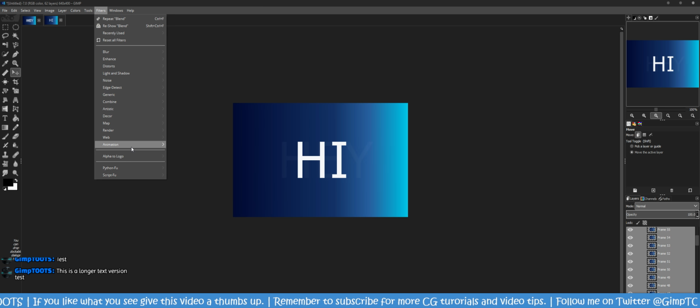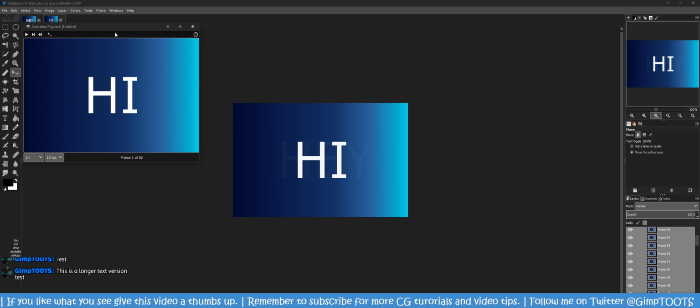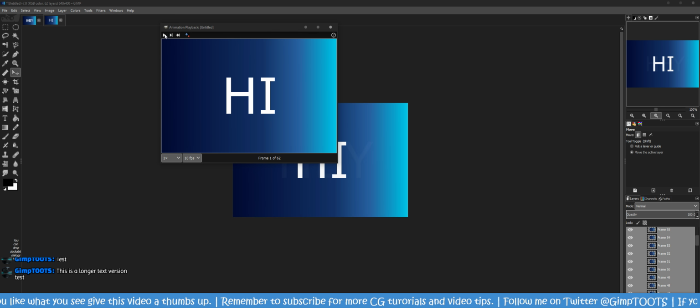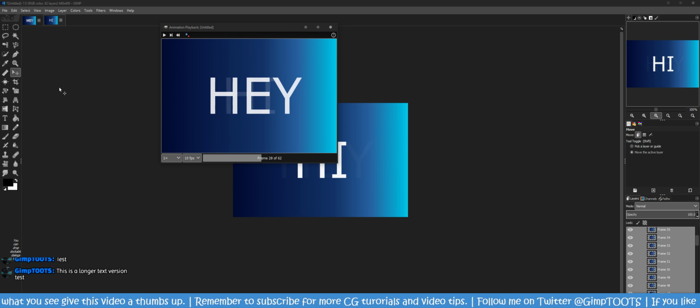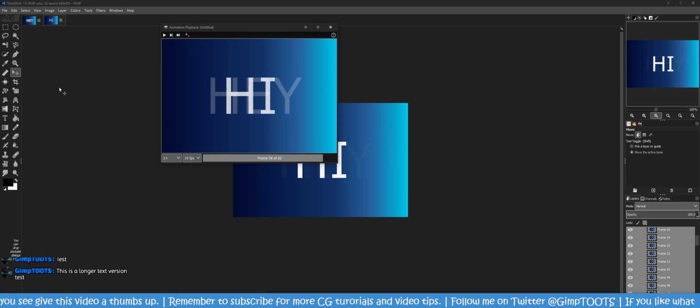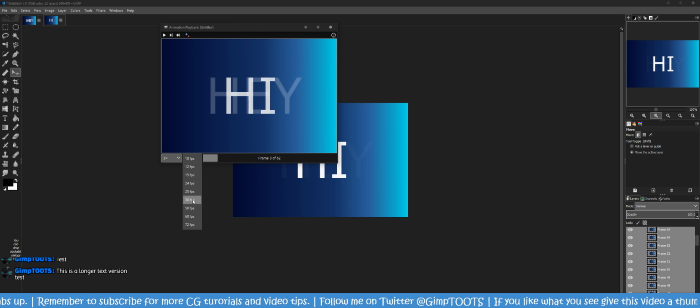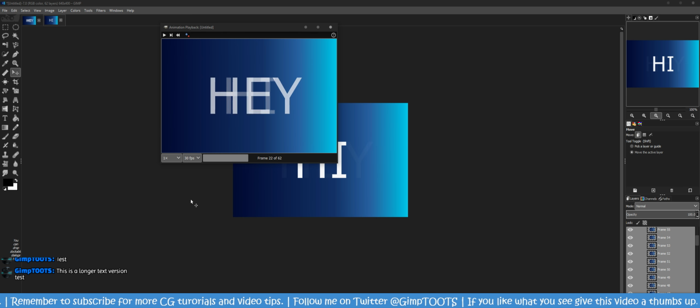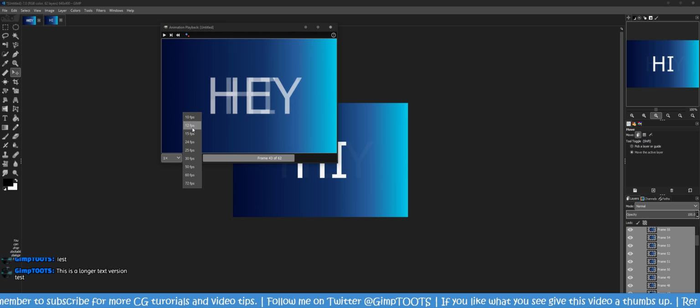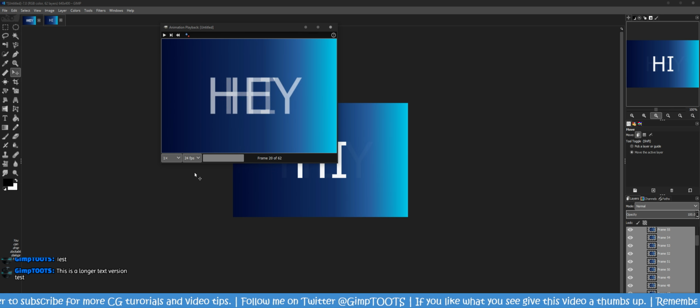And so if we go to filters, animation, and then playback, you'll see I hit play, and it's a perfect blend animation. Maybe 3 is a little bit too strong. Maybe go back and do maybe 1. And this is at 10 frames per second, so you can bump it all the way up to 30 frames per second. You can see how much faster that goes. 12 frames per second, 24. You can change that all here.